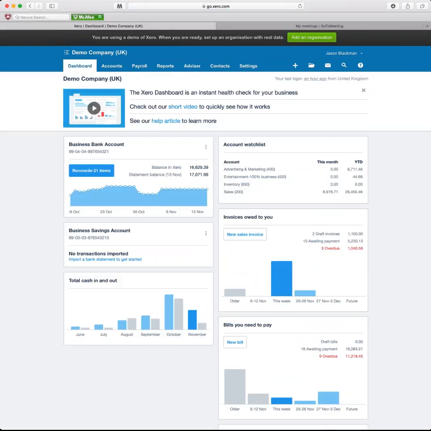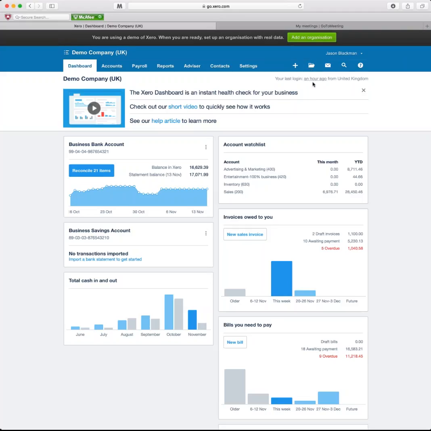Just another couple of notes before I move on to my final area that I want to talk about. We've got some tabs across the top here. Again, I won't go into too much detail with each one. I haven't really got time tonight. But we have got quite a handy feature which Xero have recently added into the software, and that's the plus button here. It enables you to do pretty much anything from the dashboard. You haven't got to go into individual items to raise a spend money or receive money or a bill or a purchase order or a journal. You can do it all from the dashboard now, so that's quite handy.